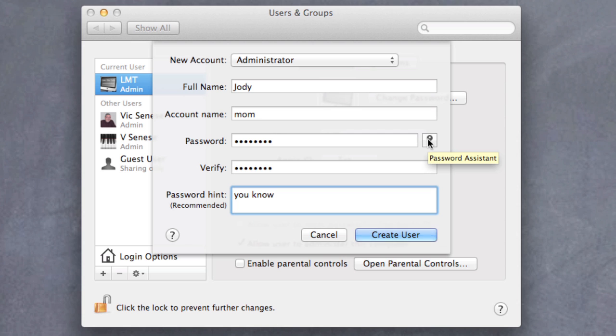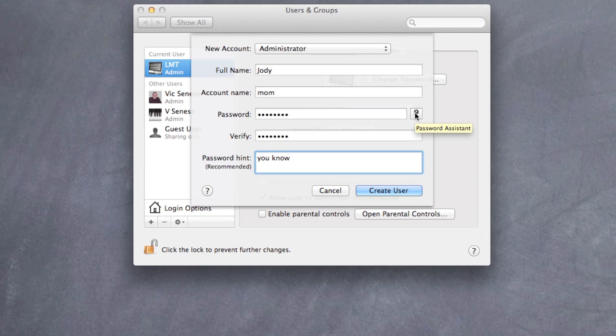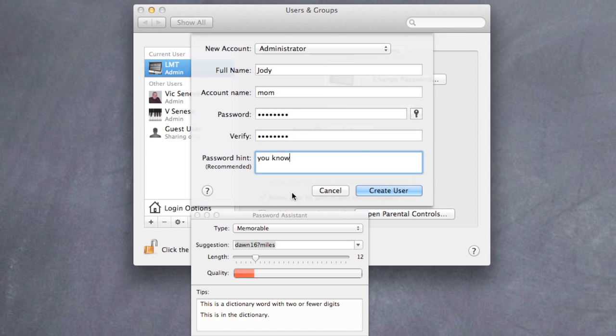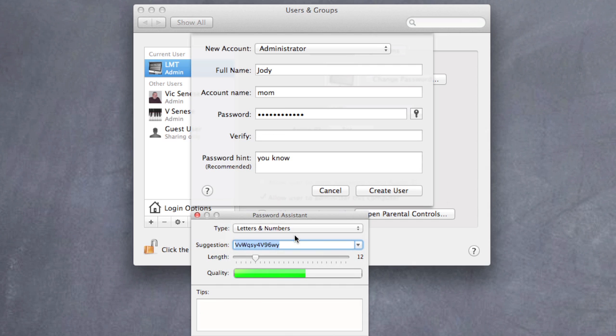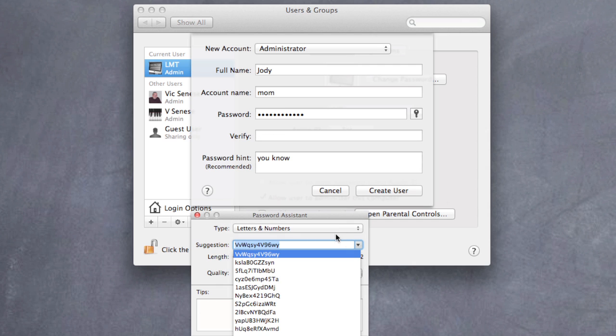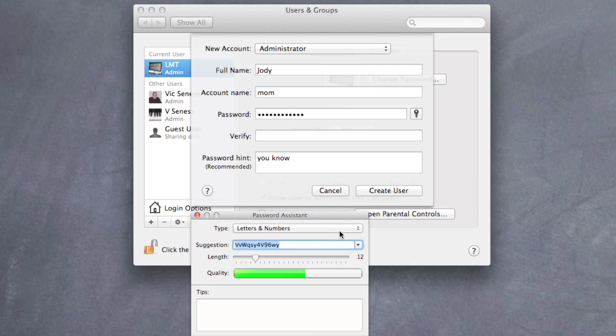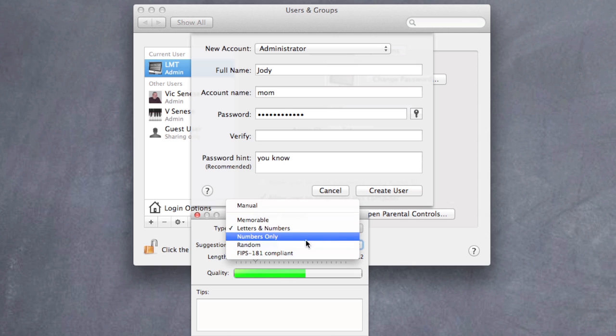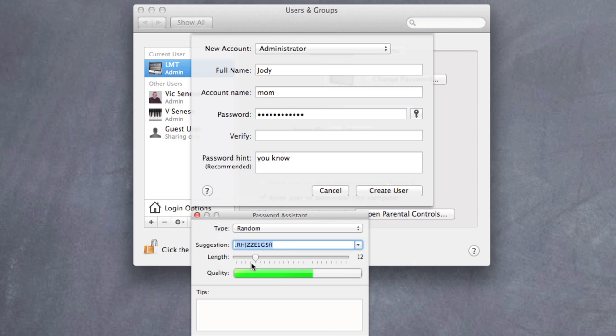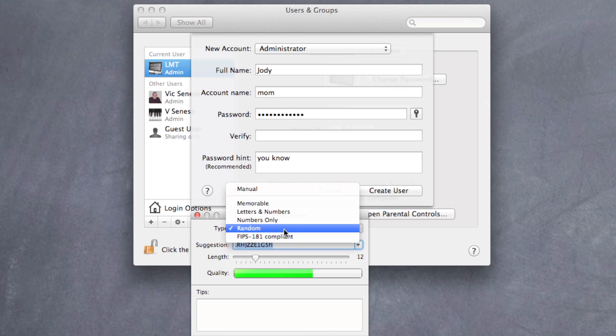Over here, if you're having trouble coming up with a password, is Password Assistant. If you click on this, it'll suggest things that you can utilize, things that are easy to memorize, numbers and letters only. You can come up with choices of just random, and you can see it shows you how good the quality of that is.